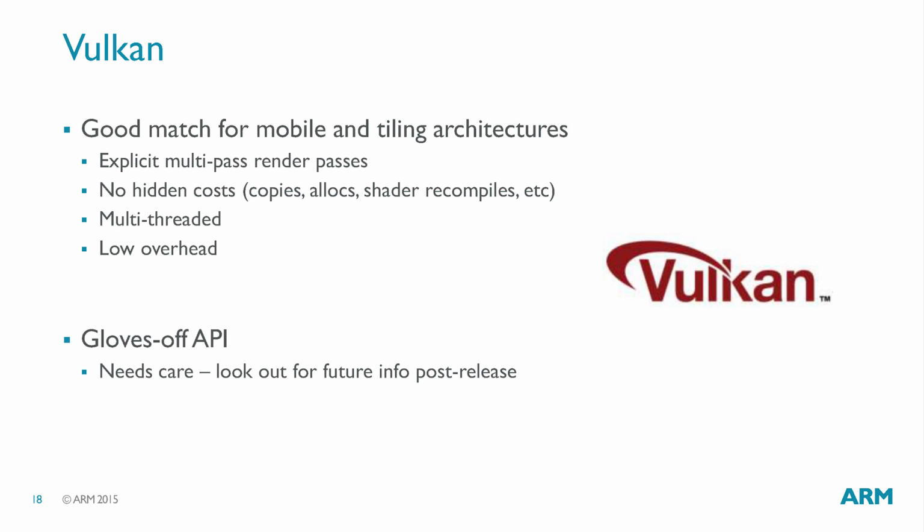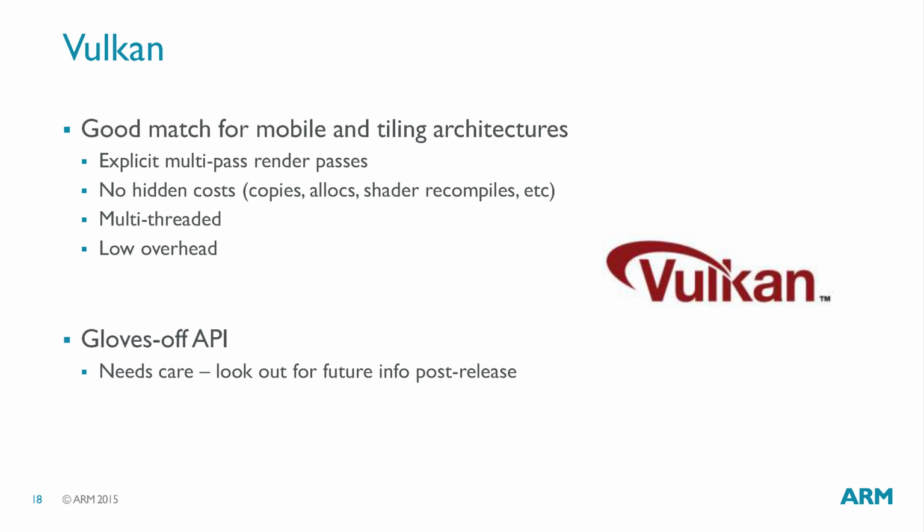Obviously, it has certain hidden costs. Because it tries to make things simple for you, you could change some states, or you could try and update a texture, but it's already being used by the GPU, so the driver is forced to make a copy. These things incur hidden costs, and you'll see it just in the fact that a draw call does not cost the same amount every time you measure it. Now, this can be a bit annoying when you're trying to iron out why the game stutters when this and this and this happens, and there's very little visibility of it because all of it's held within the driver. There will be good reasons why it happens, but it's not evident in the API.